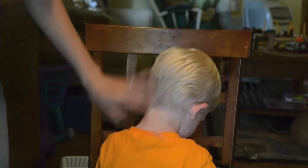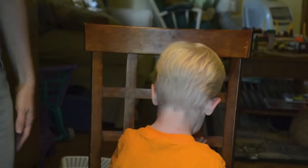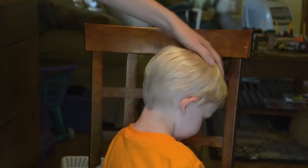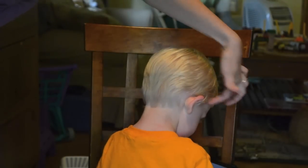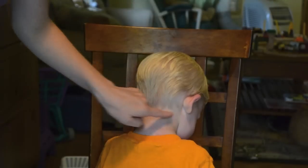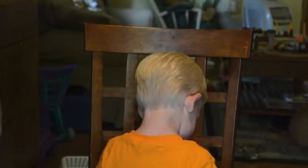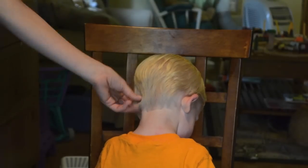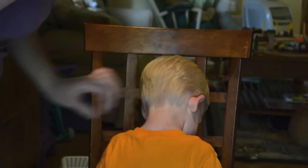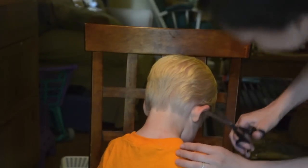Alright, I think I've come to the middle there. So now, what I do is I go around and I clean up the edges. I clean up his bangs, then I clean up around his ears, and then finally I go and get it as short as I want it along the back of the neck. But I'll do it in reverse, I guess, since he's already facing this way. I don't want to move him too much.